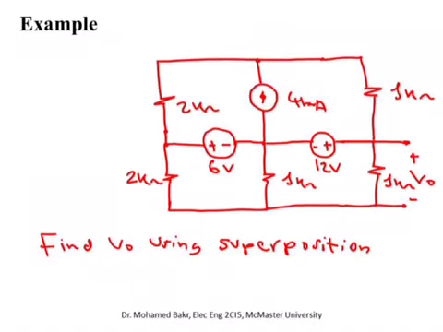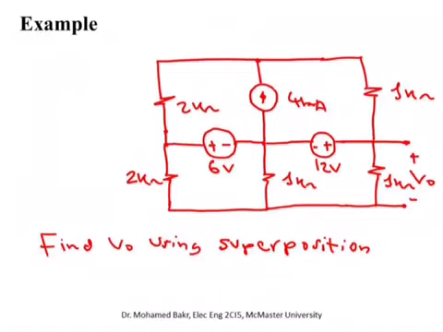Superposition can be illustrated through examples. So let's take a look here at a circuit. This circuit has three independent sources. We have a current source of 4 milliamperes, a voltage source of 6 volts, and a voltage source of 12 volts, and we would like to calculate the output. The output voltage here is due to the current flowing in this resistor, but this current is due to all three sources. This is a linear circuit, so I can apply superposition.